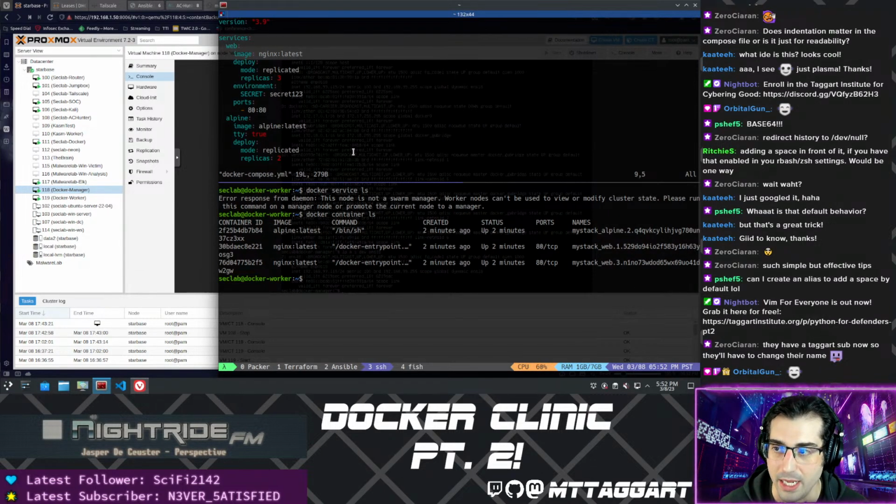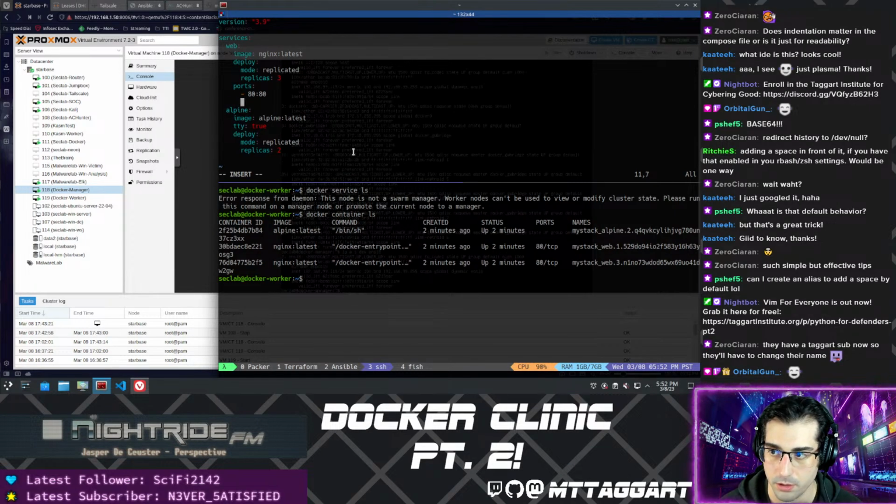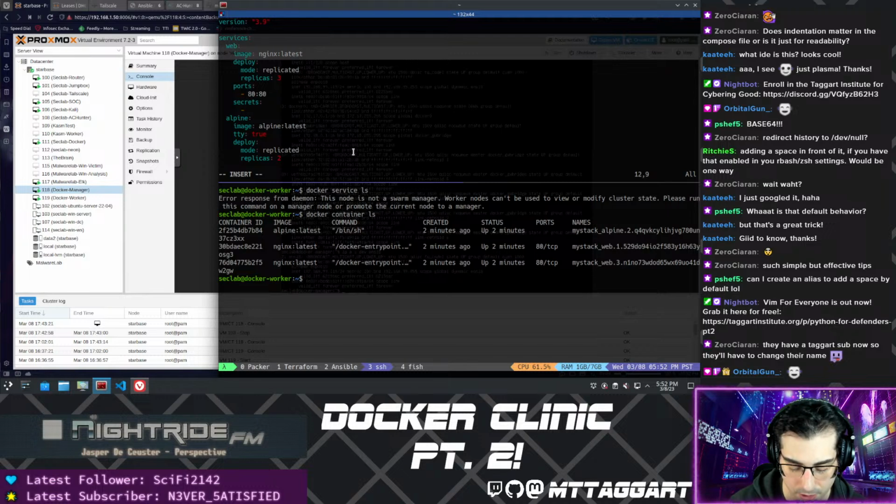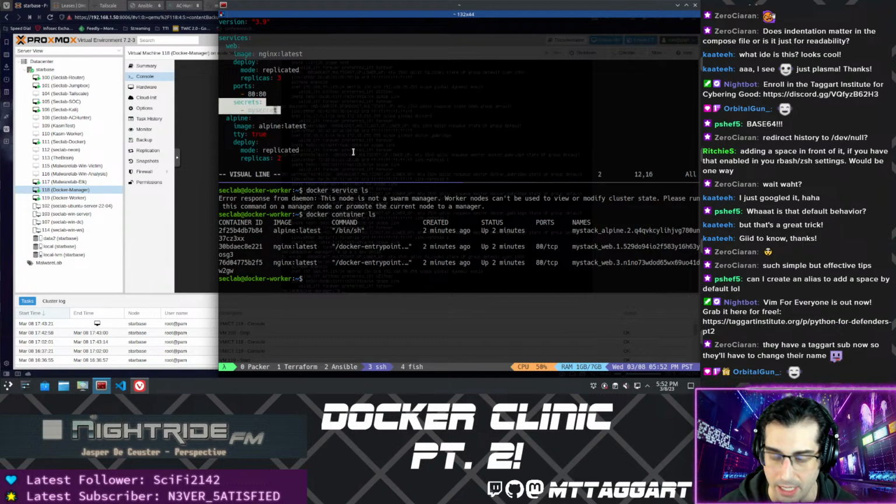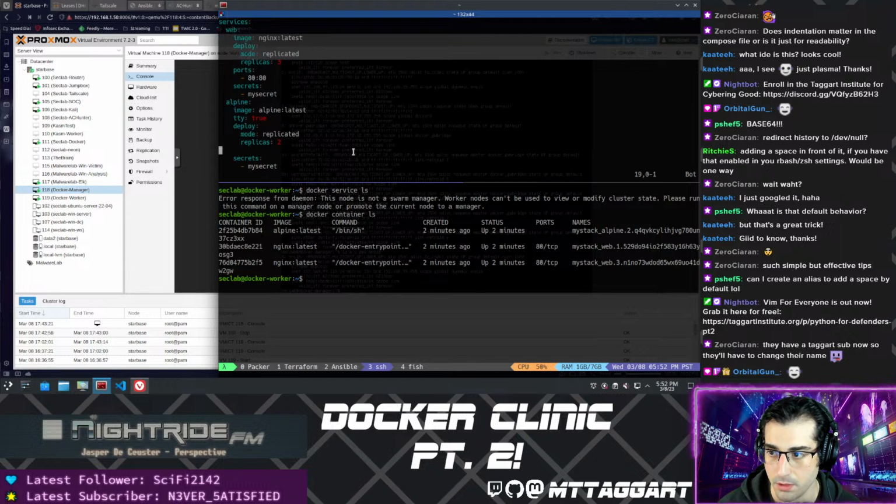We're going to blow away our environment variable here, but we are going to add a secrets section and give it my_secret, and that's on Nginx. We'll take that and we'll add it to the Alpine as well. We're not done though.